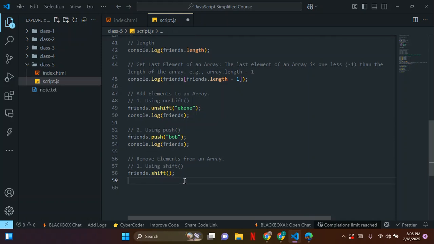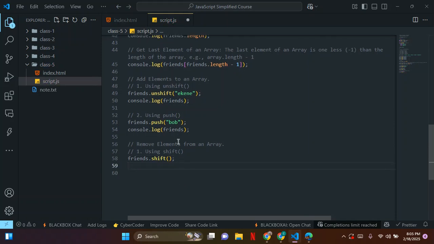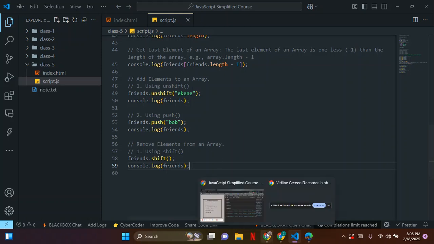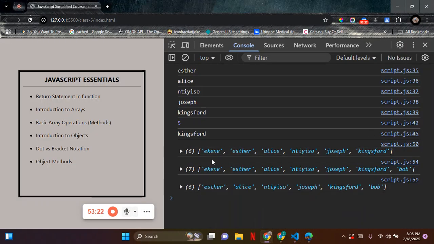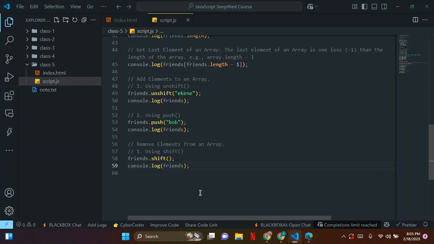I'm just going to bring this down here and save. So let's see. When I do shift, can you see Ekene has been removed? Now we are back to Esther as the first element of the array. Alright, so then number 2, we use what we call pop.